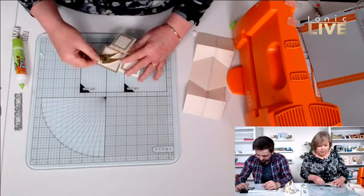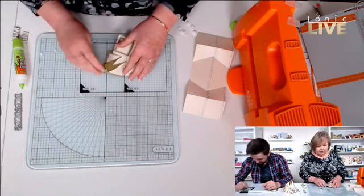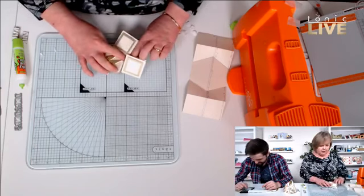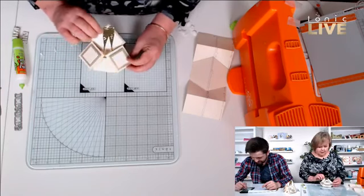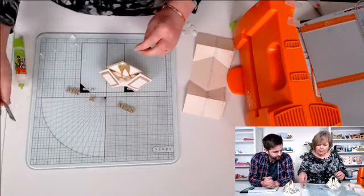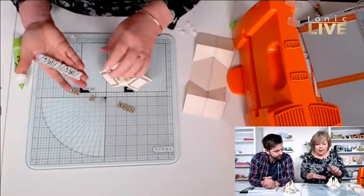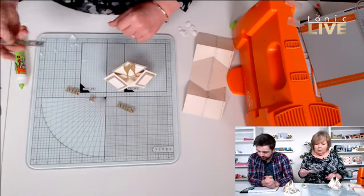I want to bring them as far up as I can, and just press them down. So there's our little champagne glasses, or flutes. And then I've taken the Mr. and Mrs. So this came with our wedding sentiments. This is the die. I'll cut one out for you to have a little look at in a minute.